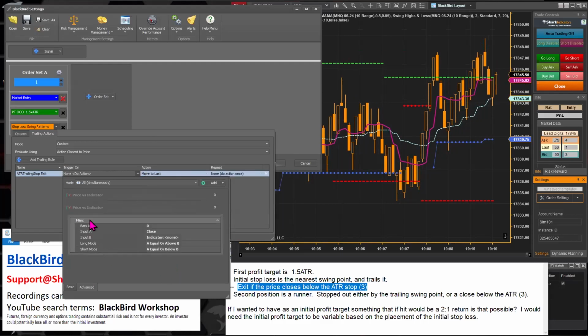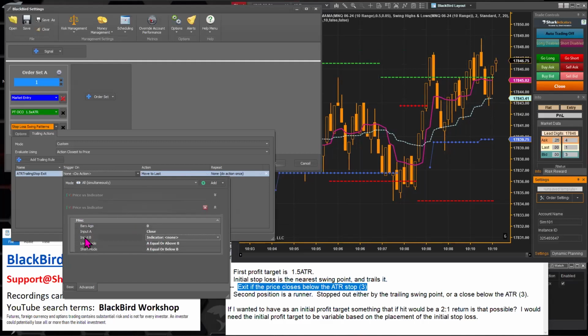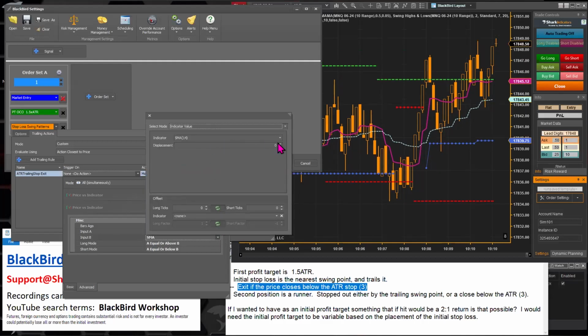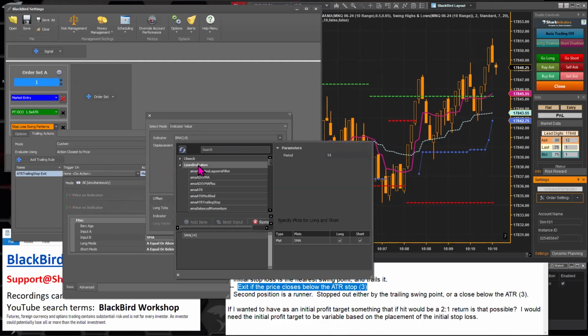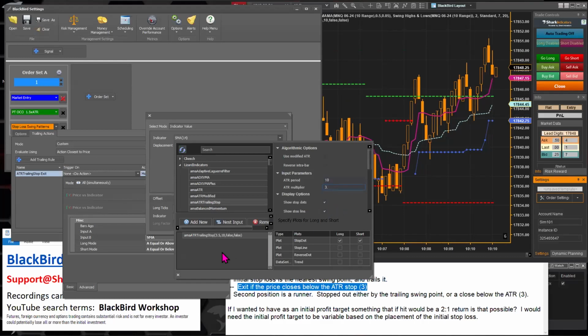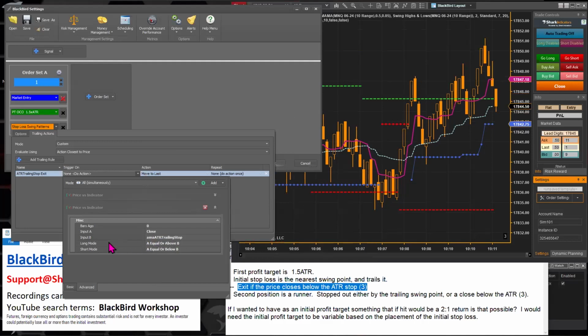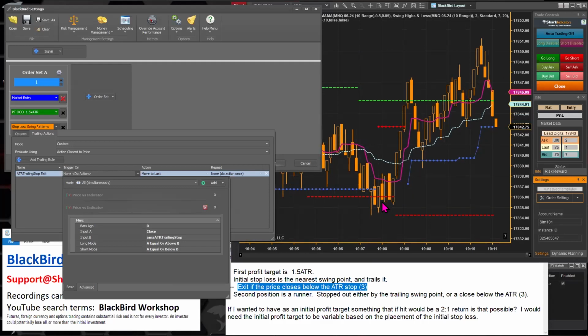Now the second price versus indicator, again, we're going to set input B to the ATR trailing indicator. So let's add that in there, and again, set the ATR multiplier to 3. Call it good. Now this time, when we exit, the close is going to be below.